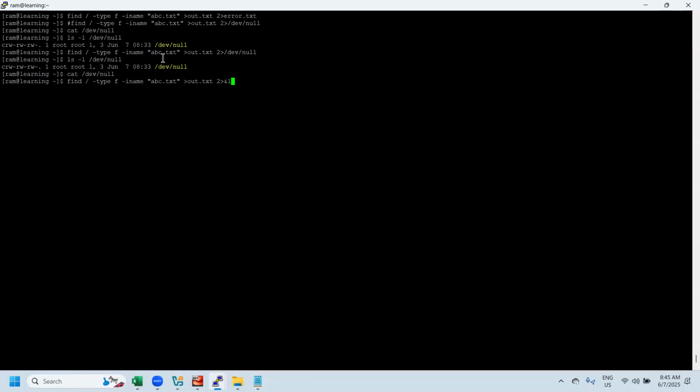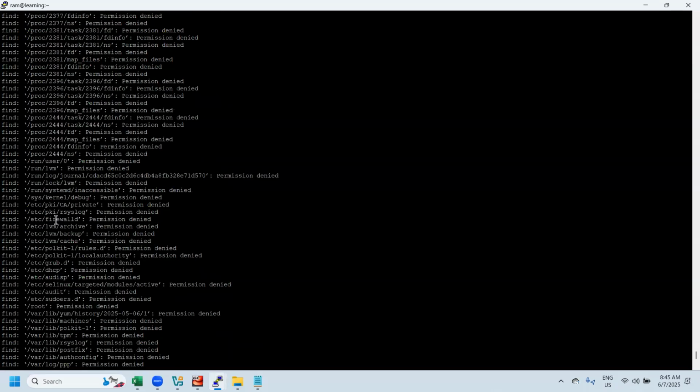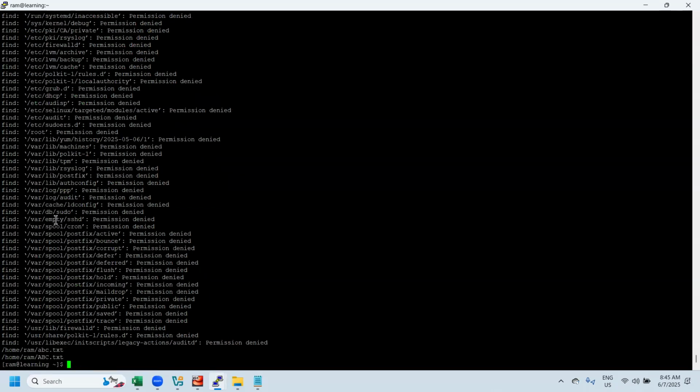So 2 means standard error, greater than, then ampersand 1. Ampersand 1 means wherever we save the content of standard output, the same we are going to save the standard error as well. Now ls -lrt: everything will be copied into the same file.